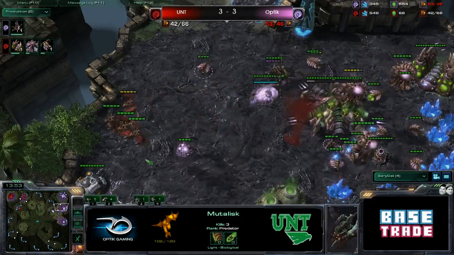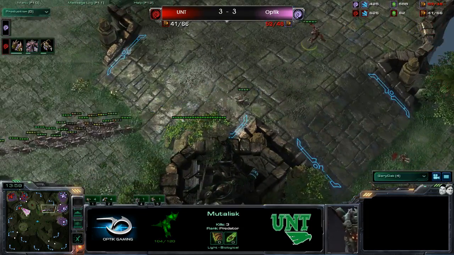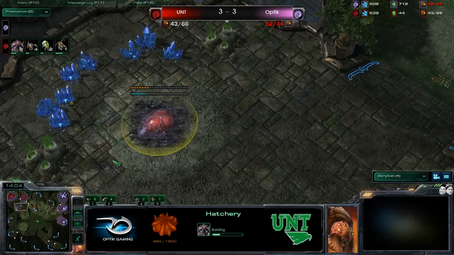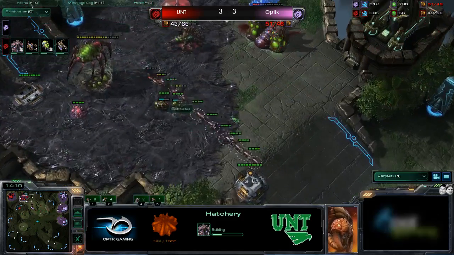A little risky, but risky is what you need when you're down like this. Yeah, if he tries to play standard and just retake his natural, there's no way in hell he's going to win. He knows this, so he's like, well, I double expand and possibly win, or I play normal and single expand and almost definitely lose.